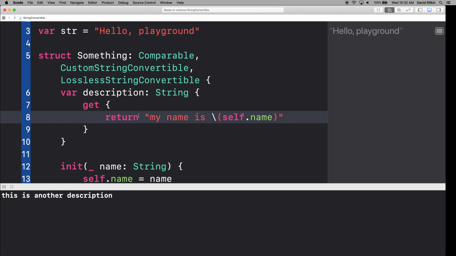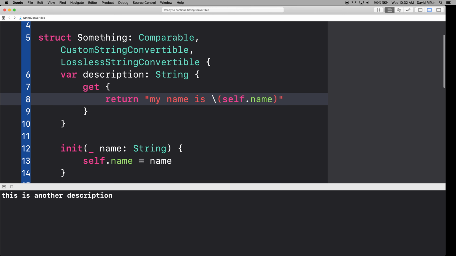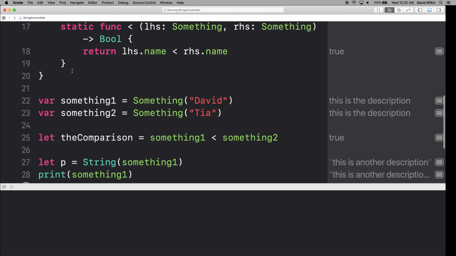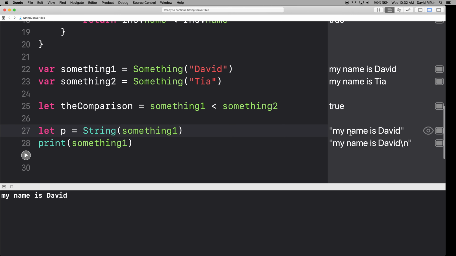So again, this is literally how our something gets converted into a string. It works on that very basic level. So if I go down here and I run it, "my name is David" is the new string that we see when it's converted to a string.